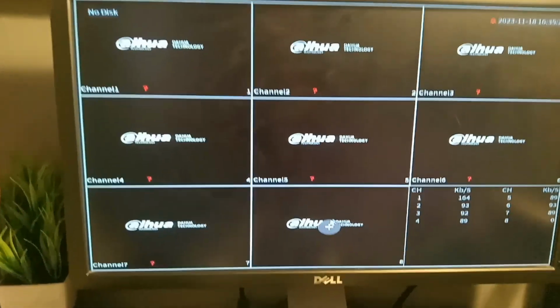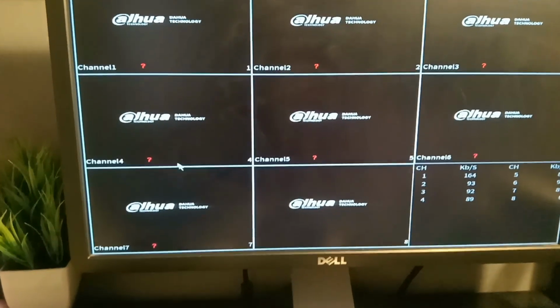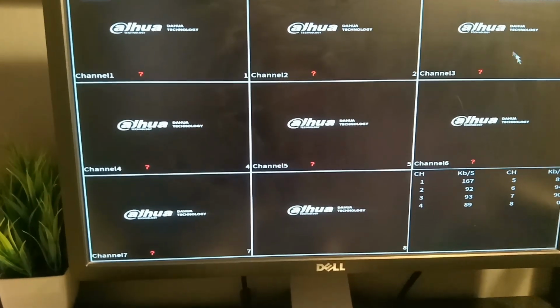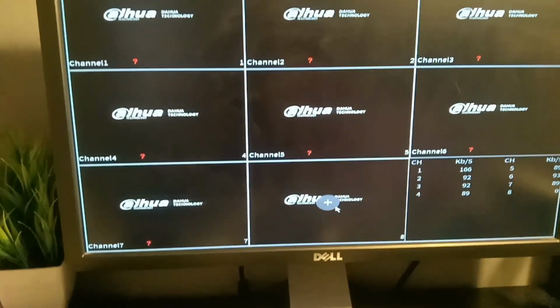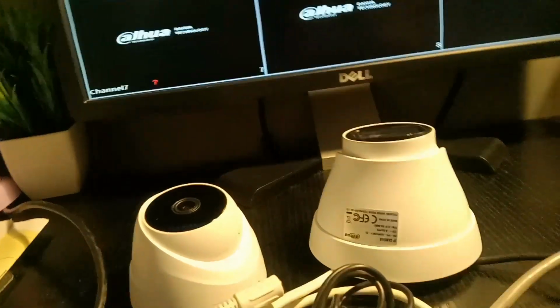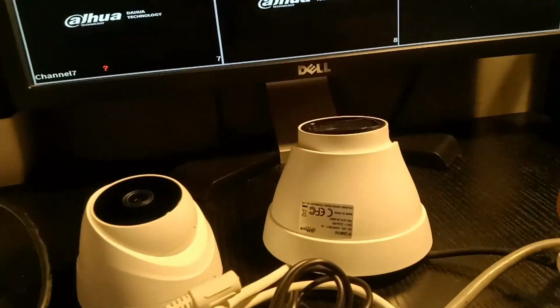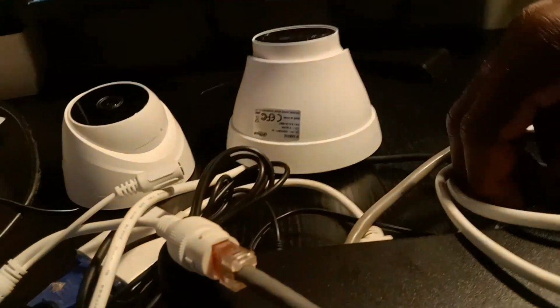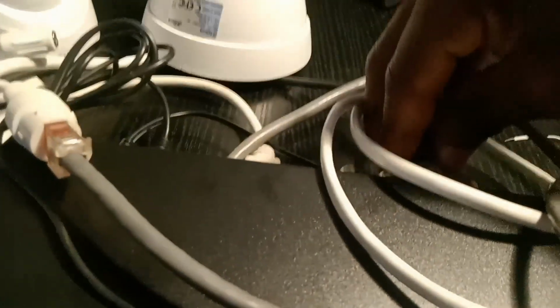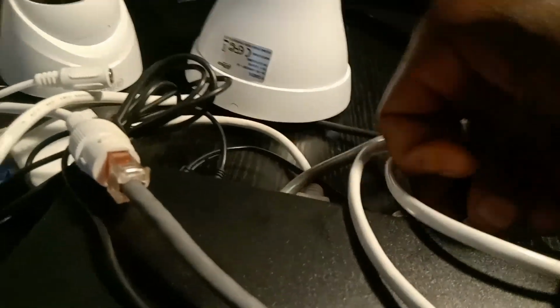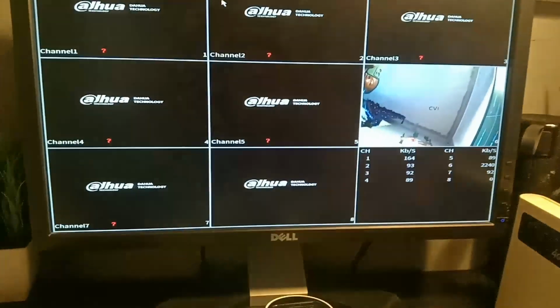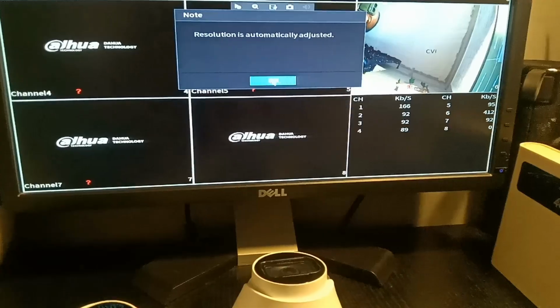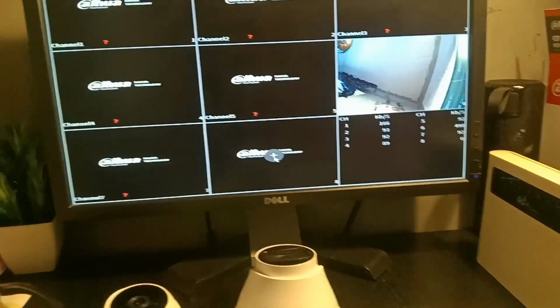So now you can see channel 8 now has a plus sign. If you hover over other cameras, there is no plus sign, but when we go over to channel 8, you see a plus sign. Now let's remove the analog camera we have on our channel 8. You know channel 8 has been changed to IP camera, so the analog camera no longer displays. So let's change it to one of those BNCs. So that's channel 6. You see, it is now showing.